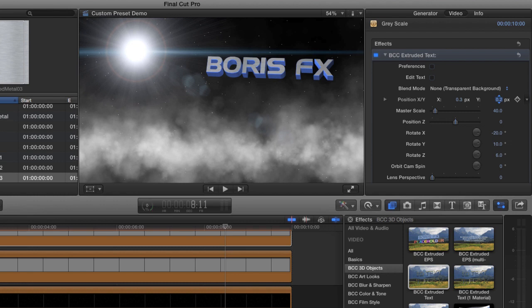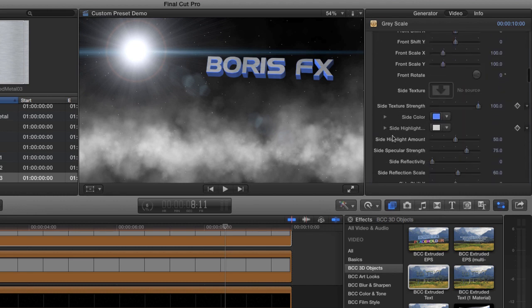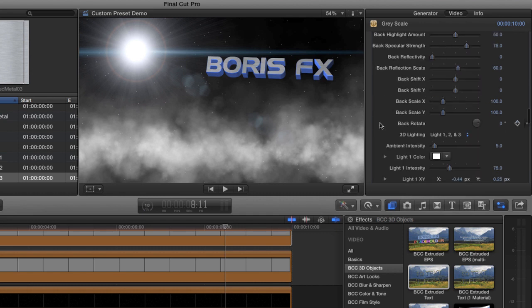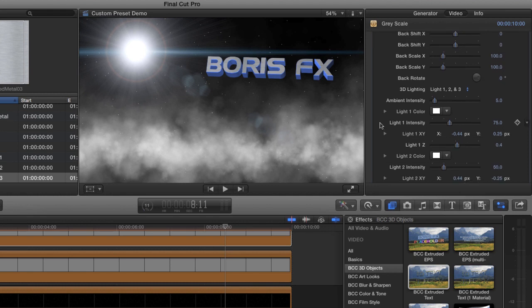Now to really sell this, because we've got this intense light here, I'm going to increase the light on the text. So I'm going to go to the first light. Let me scroll down. And I'm going to bring that intensity up to about 120. And right there, it just brightens it up so that it sells the shot. Right? It gives you the illusion that the light is actually coming from this star in the background. And that's all there was to making that graphic.